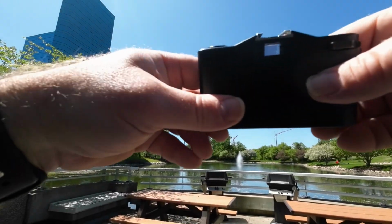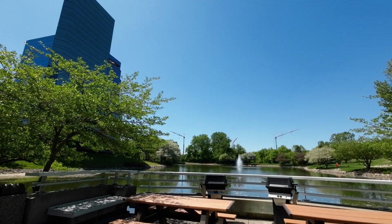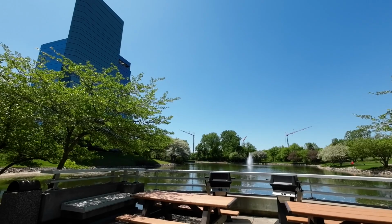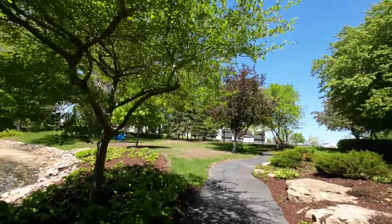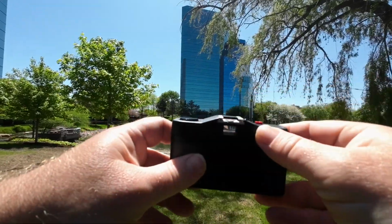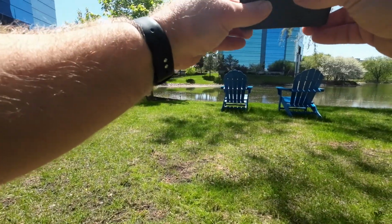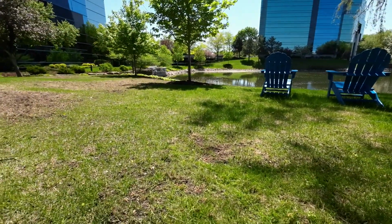So later on another roll, I actually changed this and I switched it over from a 400 ISO down to a 200 ISO just to see if I can somehow correct that issue. And then I also ended up developing it for a little bit less time in my later photos that you'll see here towards the end of the video.